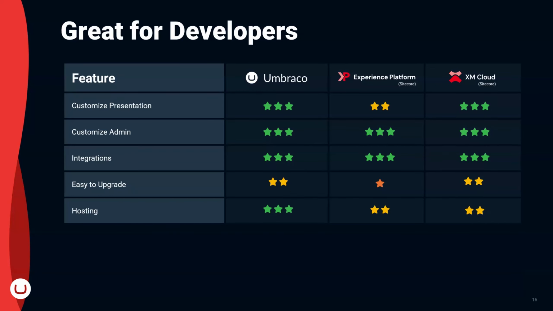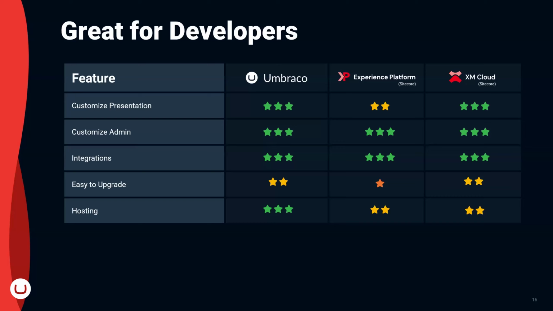Next, developers. Developers will need to be able to customize your CMS to meet your business requirements. They need to be able to build the system that provides value to your business and lets marketers do their jobs. And both Sitecore and Umbraco are incredibly flexible in the way that developers can customize and extend it.